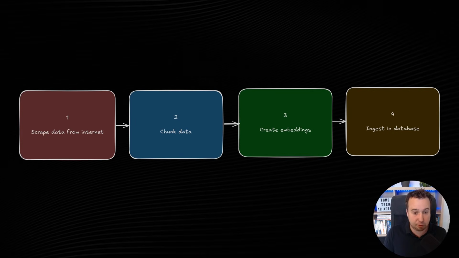Now before we can use the Retrieval augmented generation chatbot that you've seen earlier in this video, of course we have to fill this semantic database. And this process of filling this semantic database is called building a RAG pipeline. And in the next few minutes, I'm going to show you how you can build this RAG pipeline and also how you can modify it to use your own data. So in the RAG that I'm building today, I'm going to ingest data about Python and LangChain. But if you want to build a RAG about, for example, biology or animals, you can totally do that. And I'm also going to show you how.